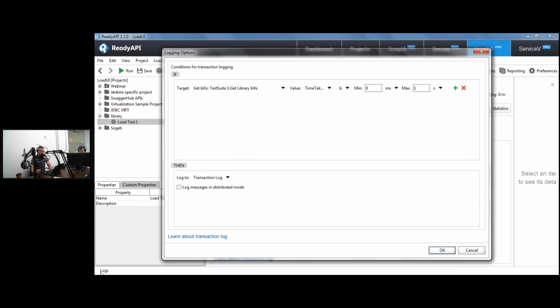And just one more thing on the logs as well. We will carry across any assertions that we created or added in SoapUI. They're going to be carried across into our load test as well. Everything except an SLA assertion, okay? Because we're going to have our own SLA assertions in LoadUI.